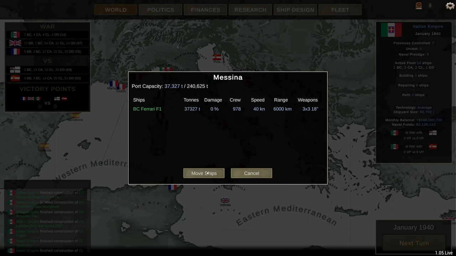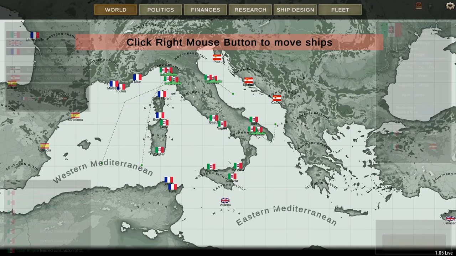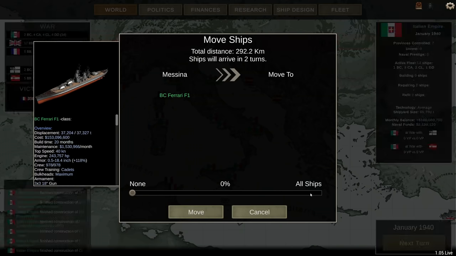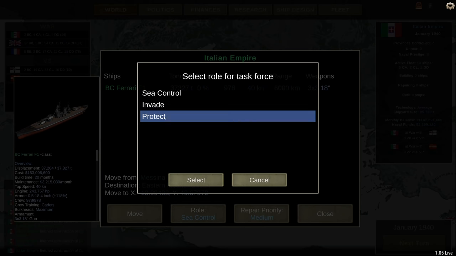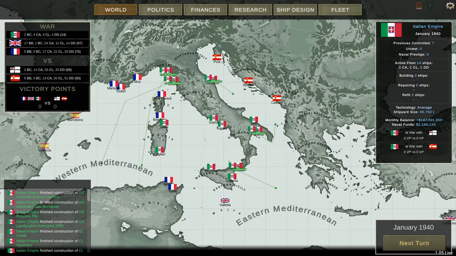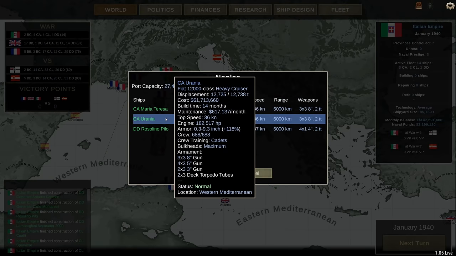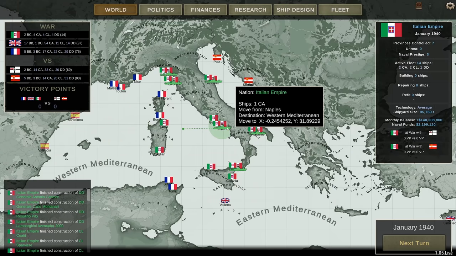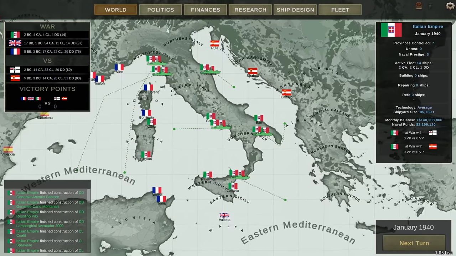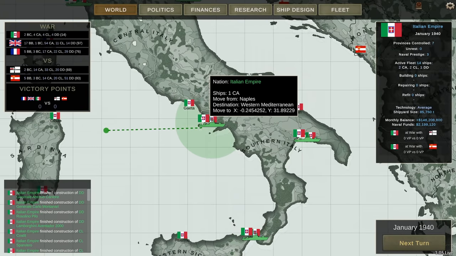Then we had the guys over here in Messina. I want the Ferrari tasked with patrolling the Mediterranean for now. You're mostly on protective duty, believe it or not. And then we have the Maria Teresa. Go here. It's not easy to select the port once you have a ship there.